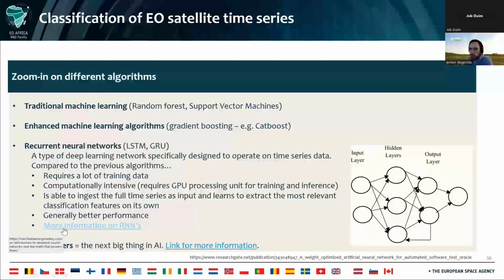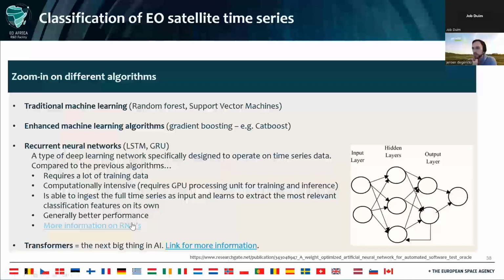Other than that, you have these more advanced deep learning approaches. Recurrent neural networks are worth mentioning because they are designed to process time series. So that's what we're doing here, right? Processing time series into products. These are well known to do that, but I want to stress that these approaches require a lot of training data. So for instance, in my own work on crop type mapping in Europe, where we have quite a lot of training data, we typically use these approaches. But in other regions around the world, we have to revert back to either random forest or gradient boosting due to lack of data.